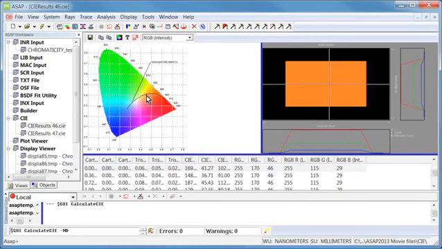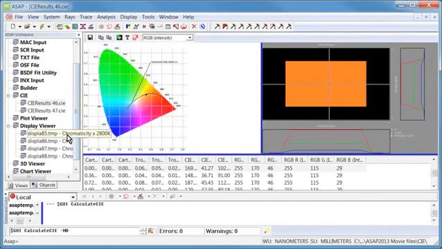Now, this is the location on the locus of points for our Planckian curve, and I might want to know exactly what are those X and Y coordinates, and I could come down here and try to interpolate off this graph. But instead, what I'm going to do is look at the results in my display file.